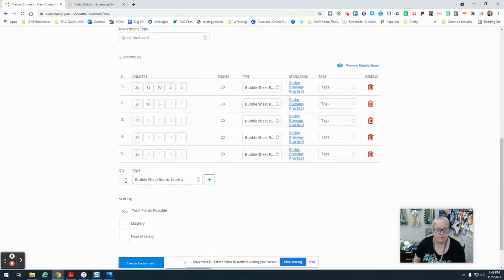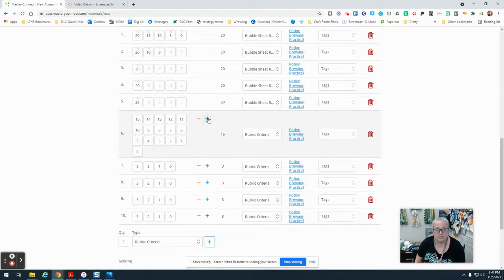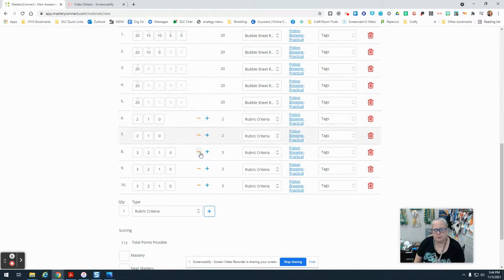Now you can add another type of question to the same assessment. I'm going to add 5 of the rubric criteria now, and that looks like this. Now it starts with 4 scoring options with a maximum of 3 points already determined, but I can add to that, and I can add a lot. Okay, so I can be very granular in how I score these if I want to. I can use the minus sign to get rid of some of those options, and I can specify what these numbers are. So maybe I want to change this to 0, 10, and 20 points. Okay, that makes sense to me.